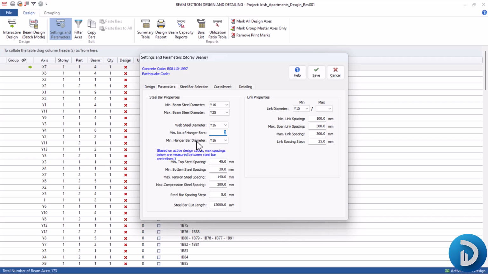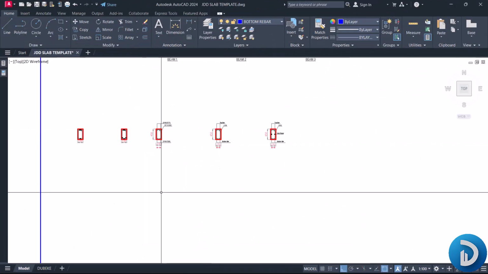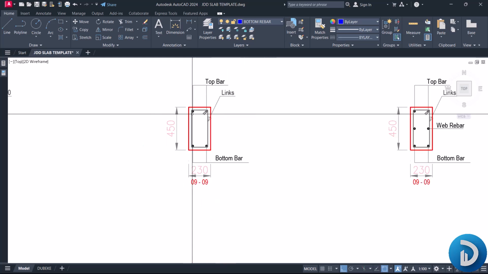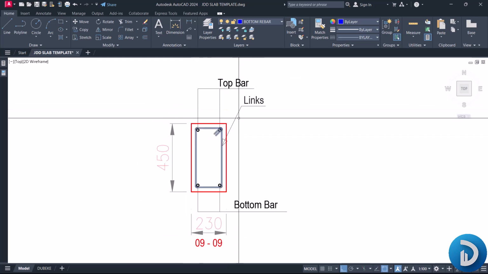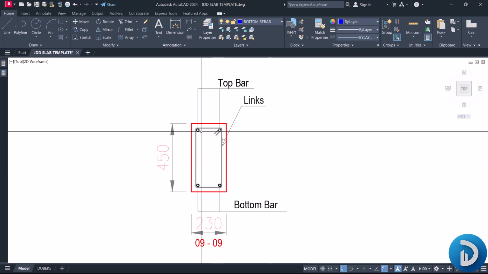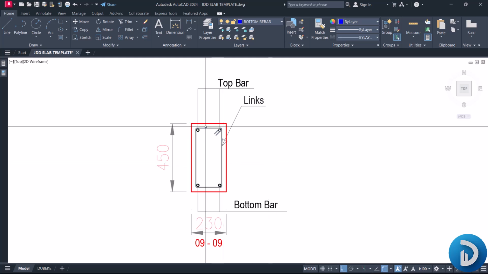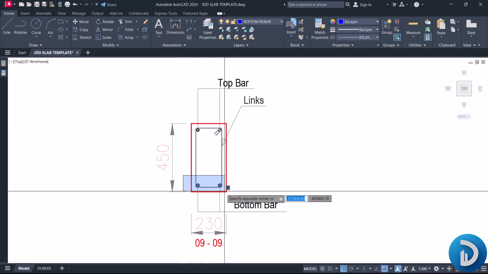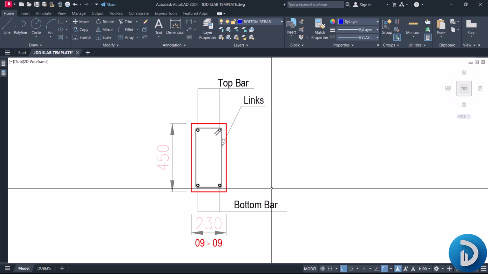To properly understand this, if we cut a section through our beam, you will agree with me that this is most likely the typical arrangement of our beam reinforcement. We have the top reinforcements or top bars provided at this top zone. Then we have our bottom reinforcement provided at the compression zone.